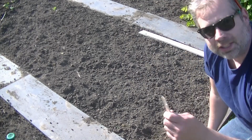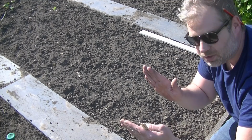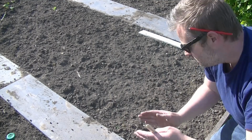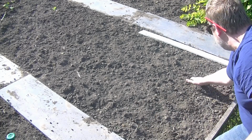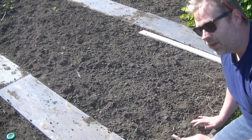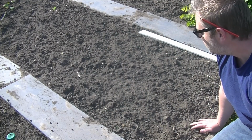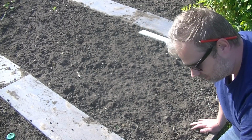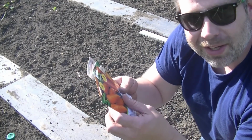Bit of a weed. Traditionally, you'd probably go about 30 centimetres, which is about a foot between your rows. So I'm going to come quite close. I'm going to try and get 4 in here. So I'm going to go 1, 2, 3, and then my 4th one there. And then I'm going to put that cover over again just to resist carrot fly. So I've got 4 different varieties that I'm going to try. I've actually got about 30 different ones, but you know, I'm going to have to try and wheedle it down.